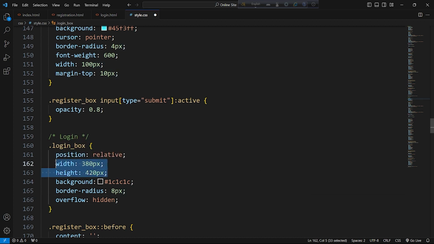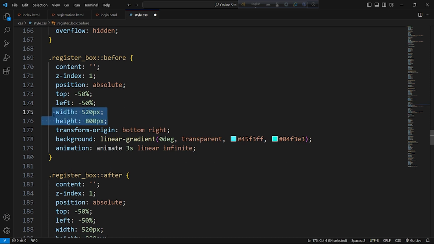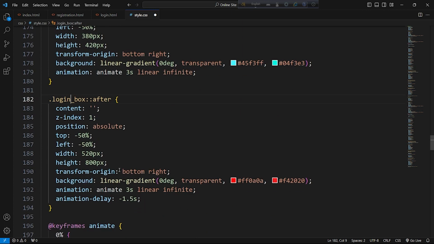And copy the width and height and replace where we are using before and after, and replace login box. And change animate to 6s and 6s, and animation delay 3 seconds.